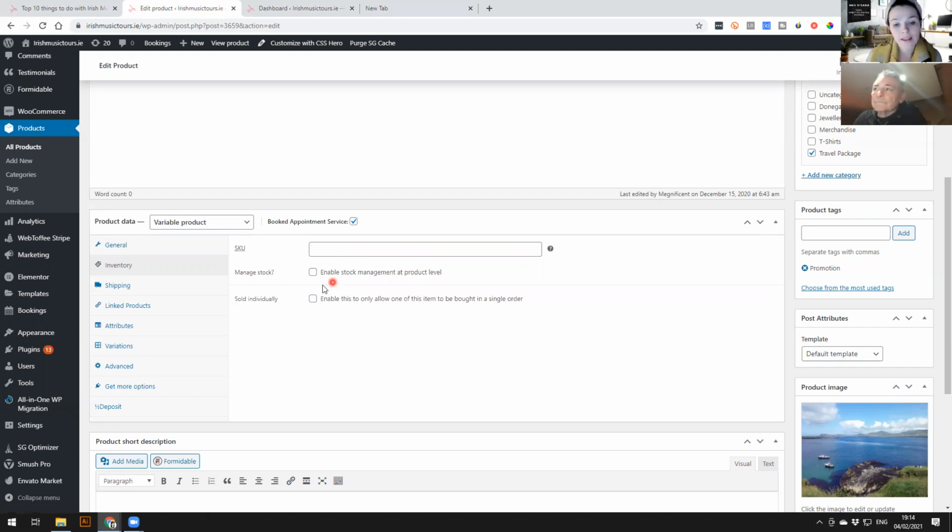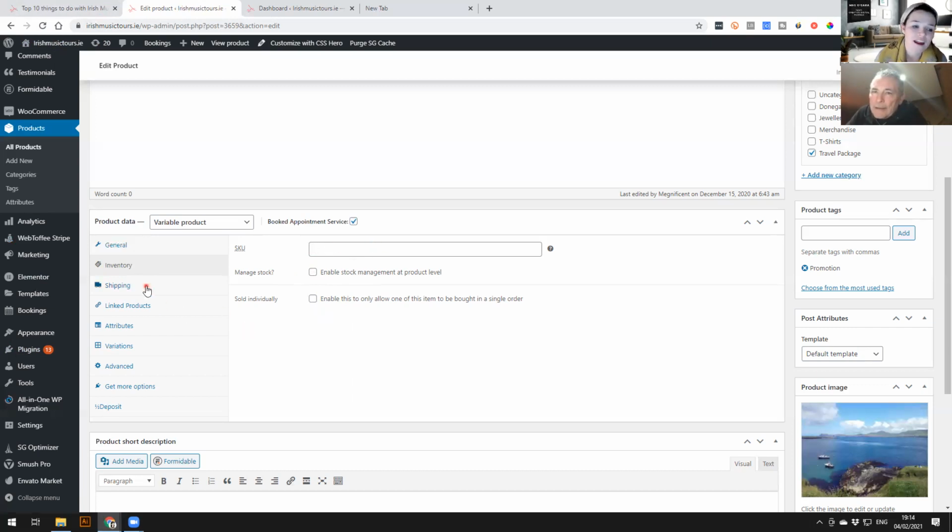Manage stock, so again, not relevant for this because you're doing a service, but just to know for the other site, and I will give you a quick walkthrough of the other site, but there's no point in me giving you exactly the same talk for two. So the products, you're using WooCommerce on both websites, so once you configure it here, it's pretty much the same. So inventory, for here, not relevant because you're a service, but for the other site, you might want to capture your inventory there.